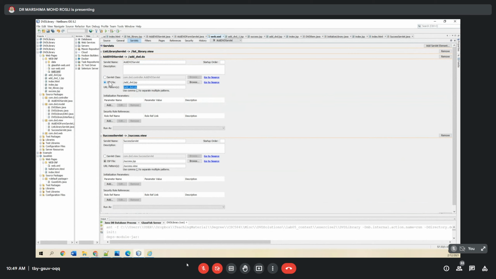So because of the lab exercise just now, we want to convert from a servlet to a JSP. So previously you had the servlet ready, but now you want to convert it, so you can change the submission of the form according to the URL pattern. So you have the JSP ready, so just choose the JSP rather than the servlet. So meaning that you can do both actually. Yeah. If you want to proceed with servlet, you can do that as well. Or you also can have JSP to process the input.